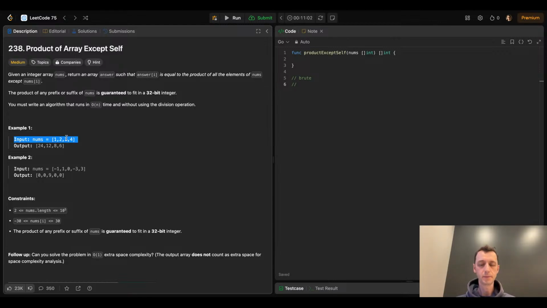Because we can know like prefixes. We can store, can we store like a prefix, something like a prefix sum, but a prefix product? Maybe like a prefix product, like 1. This is 1. This is 1 by 2 is 2. This is 2 by 3 is 6. And this is 6 by 4 is 24, right?